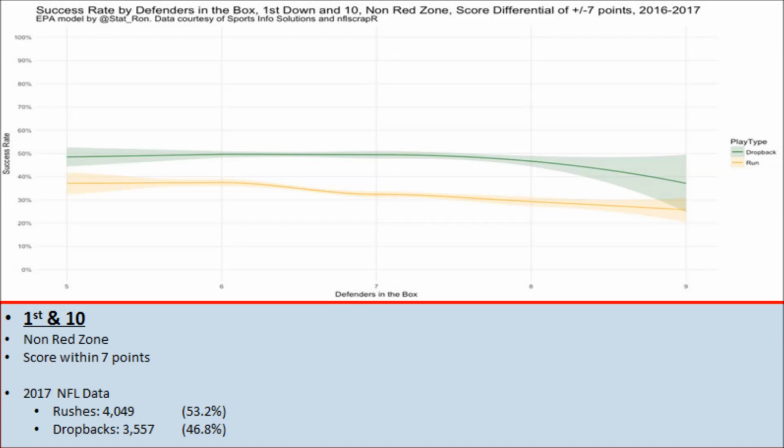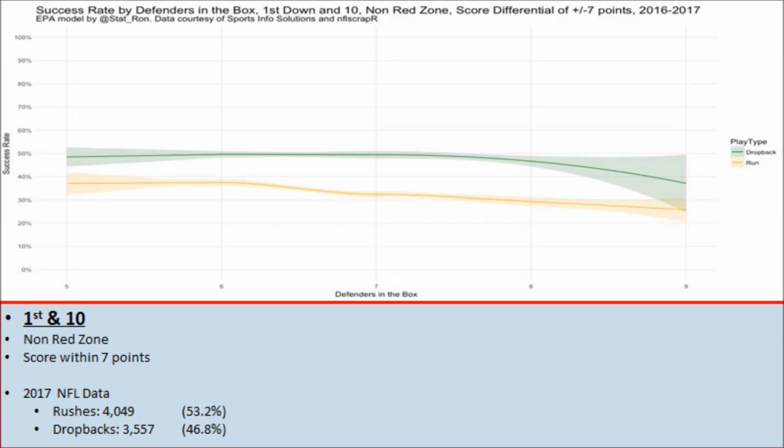Well, the answer is no, because we know how much benefit comes from catching a defense off balance. We can't become predictable. But yet we also don't want to be 50-50 either. Because if we're simply 50-50, then we're not giving ourselves enough credit to take advantage of the extra benefit that's gained by dropping back and throwing the football.